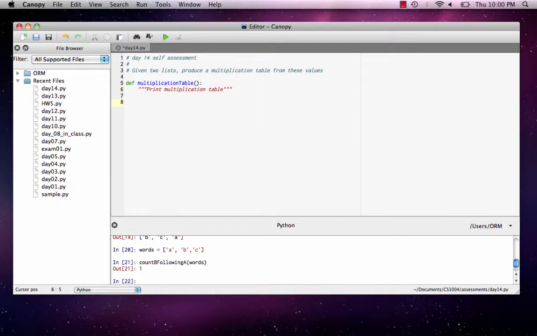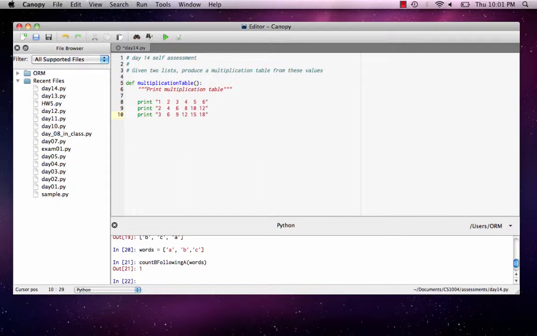If I wanted to print the multiplication table, as you can imagine, I could print the values. So the top row would be all the numbers multiplied. The number 1 multiplied by 1, 2, 3, 4, 5, and so on. So I do 1, 2, 3, 4, 5, and so on. The second row would be the numbers 2 multiplied by that. 2 times 1, 2 times 2 is 4, 6, 8, 10, 12. I'll do one more. These are the numbers multiplied by 3. 3, 6, 9, 12, 15, 18.